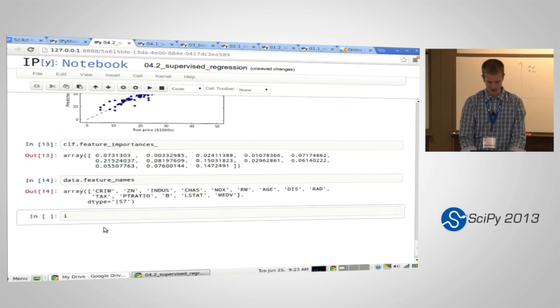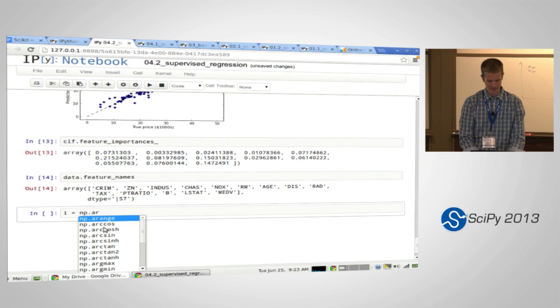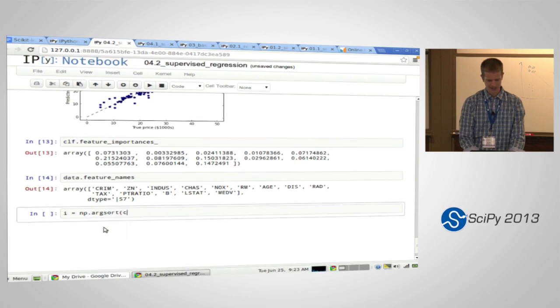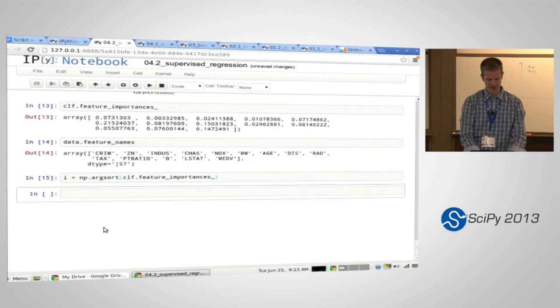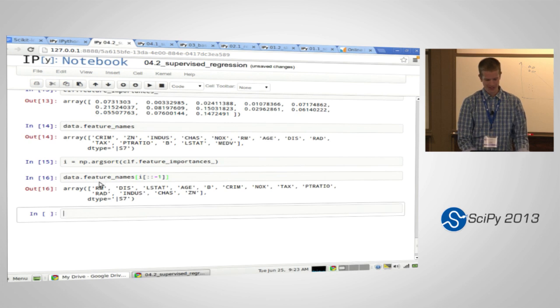Let's do i equals v.argsort of clf.feature_importances_. So we're going to figure out which are the most important. Then we're going to go data.feature_names, and we'll flip these around because we want the most important first. So the most important is RM, which I believe is the number of rooms in the house.